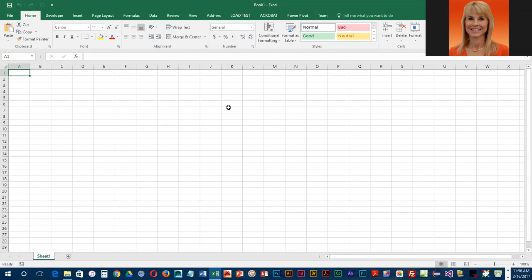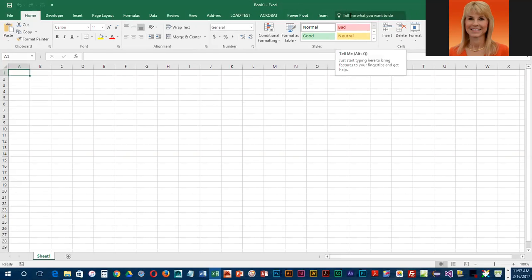The top level tabs that you see now always display. I do have a couple extra ones that I have added that you may not have, and they're for more advanced Excel commands. So if you see a couple extra like Developer on mine that you do not have, also Power Pivot is probably extra. Do not worry about that. Those are more advanced features that we are not going to be using.